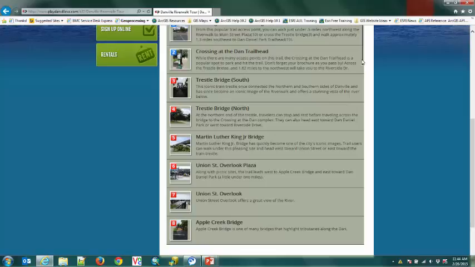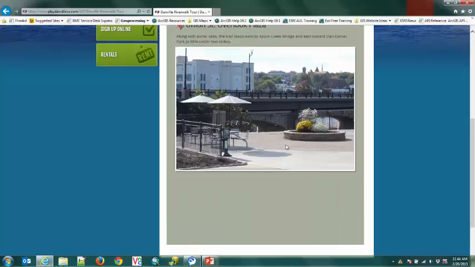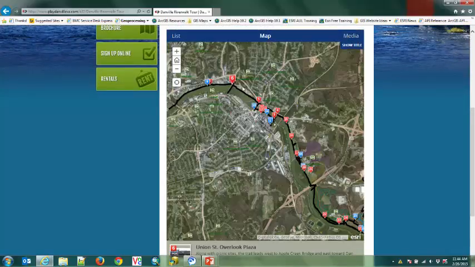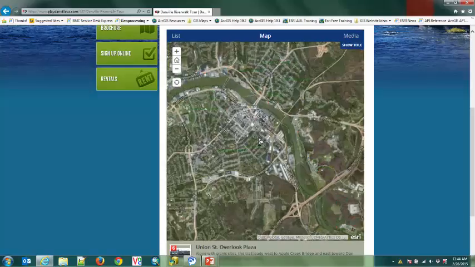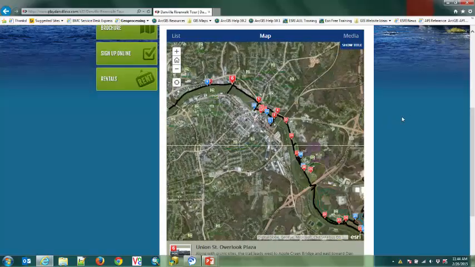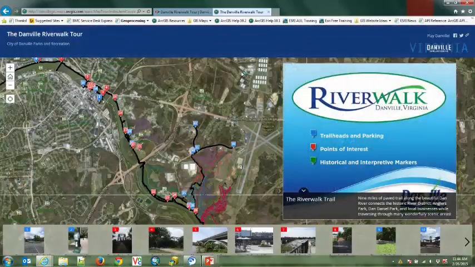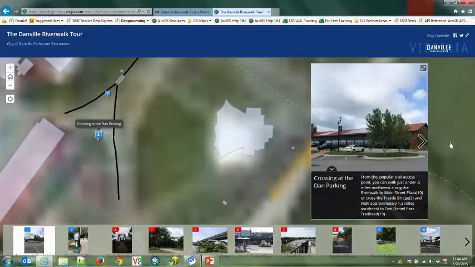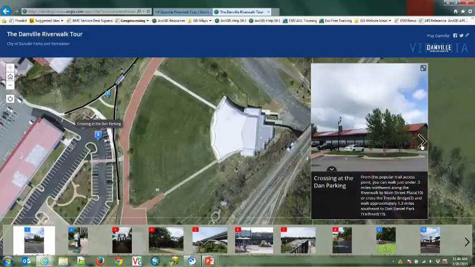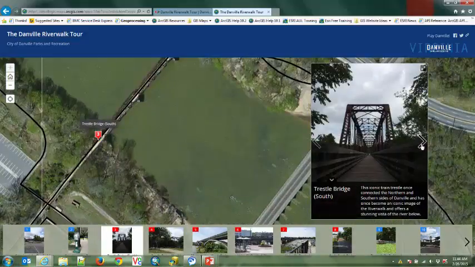So you could simply come over here and pick any of those areas and simply look at the pictures with the descriptions and then go right back to where it corresponded on the map. And this was sort of a great, quick, easy way for people to access the data on the page. At the top, we had a call out that brought us directly to the full-blown story map. And this gave you sort of the full experience of the Riverwalk story map, and like I said, the customized entry logo here with the color-coded marker points. And this allows you to browse through a little easier, zooming to each location with the photos provided at each stop.